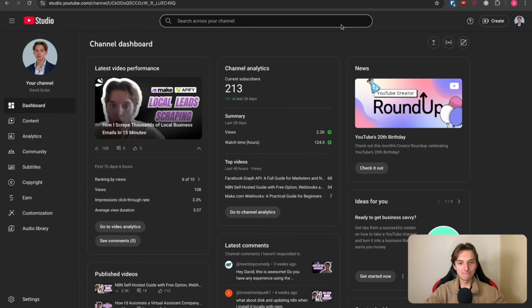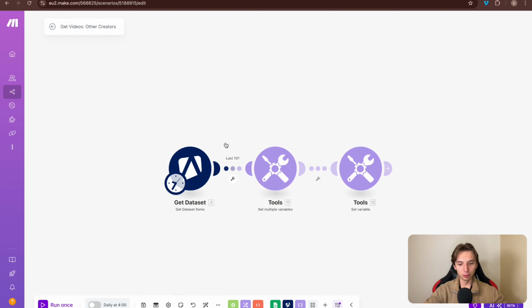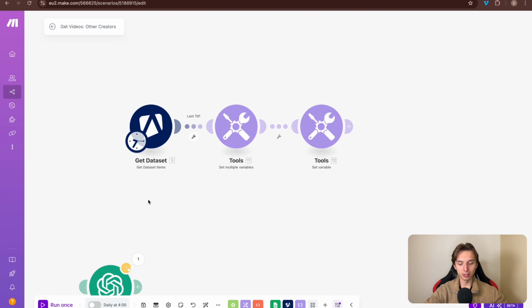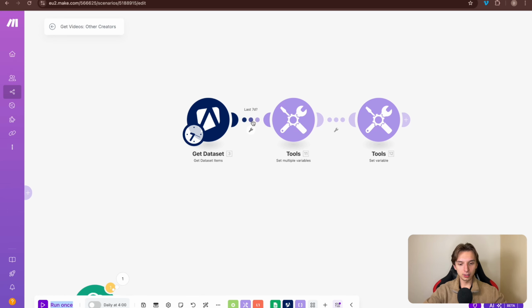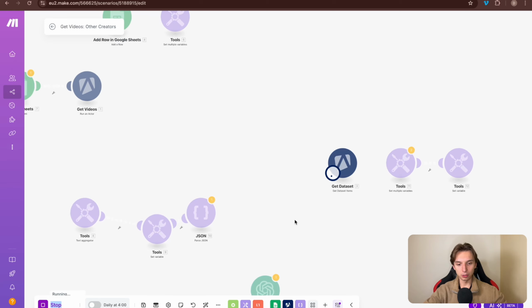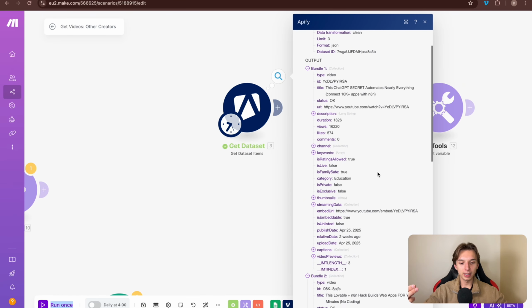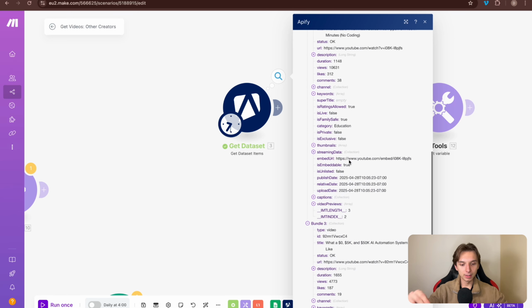And the last thing that I wanted to do, right, is to show you kind of how to work with calculating the days. And this is for my content generator scenario, but I just want to show you the general concept. Let me just unlink this and let me show you what this gets, right? So this is a data set from Apify. And what I will get here is publish date, and a bunch of other information, obviously, as you can see.